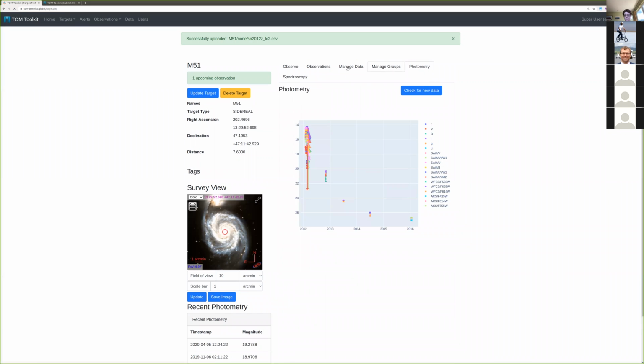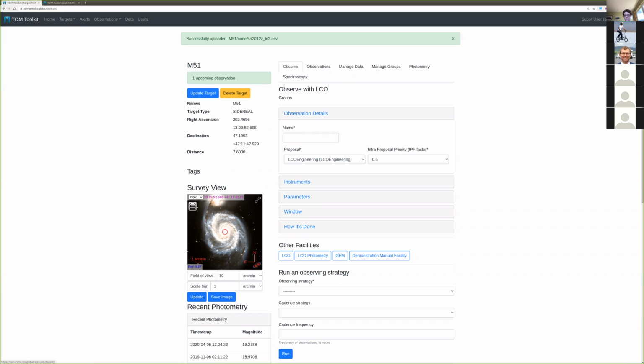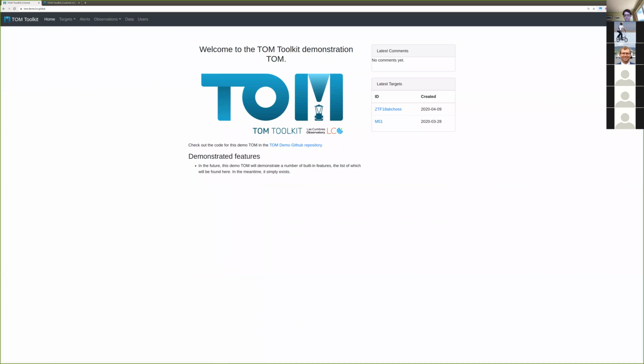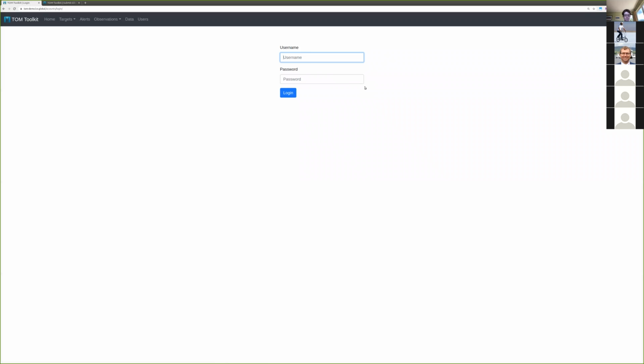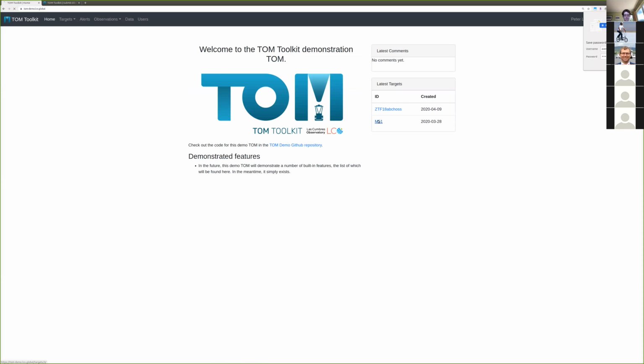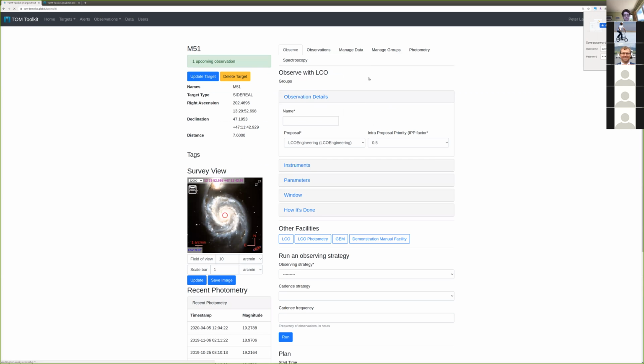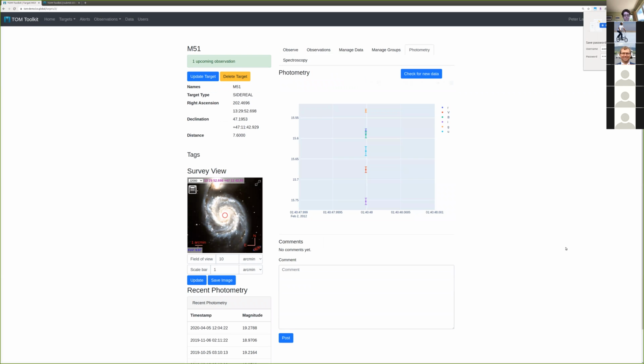All right, so I have all my data there, and now I can log out. Just to highlight this, now that I'm logged out, I previously had 5 targets that are visible. You can only see 3 or 2 right now. So I'm going to log in as Average Joe. And I'm going to click here. Even though I can see everything on my targets, I can only see that one row from the second light curve that I uploaded.